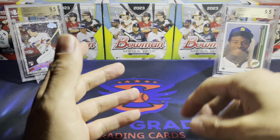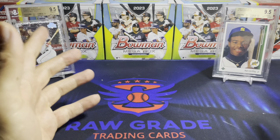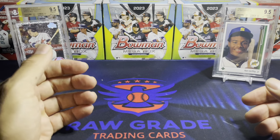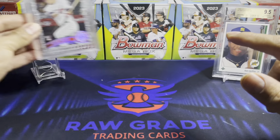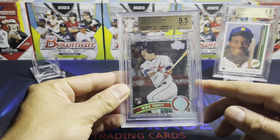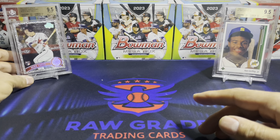The Ellie Cruz red Bowman First went for 32 — or 22 thousand — and it was in a Beckett slab. So at the end of the day, if a card is hot or really rare, it doesn't matter what slab it's in, as long as it has that gem mint label. That's all people really care about. Except 10 years from now, people are gonna care about that 0.5 subgrade difference to make it a true gem.